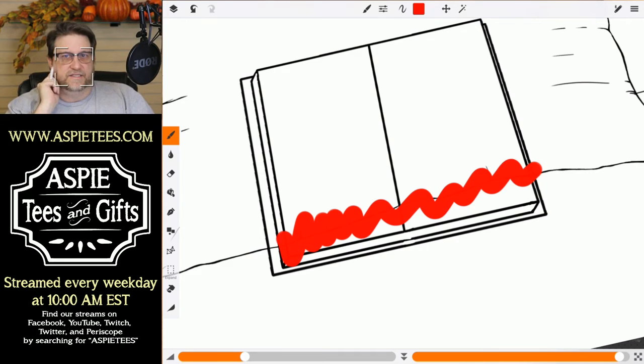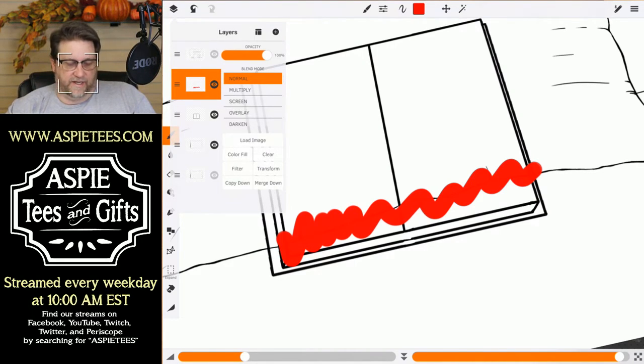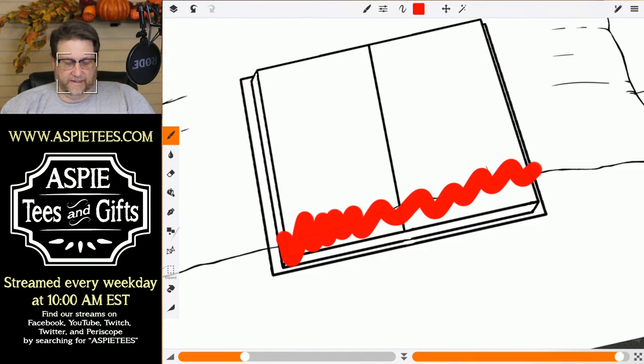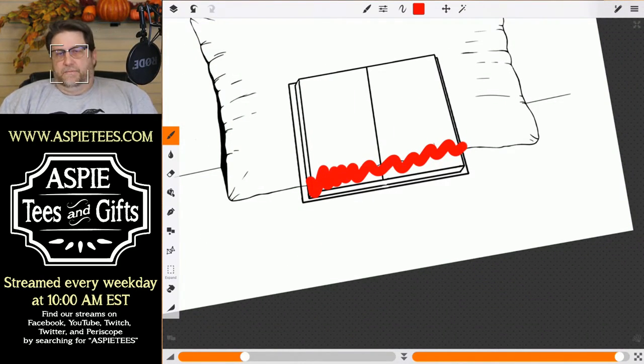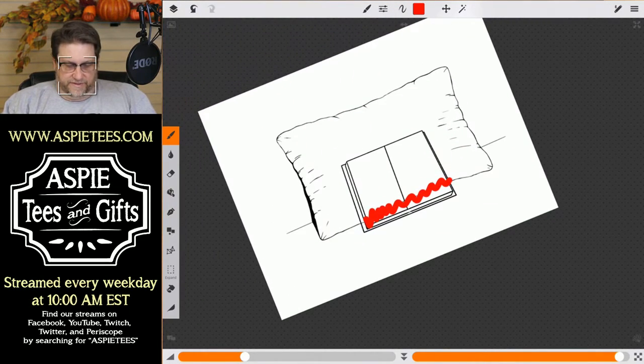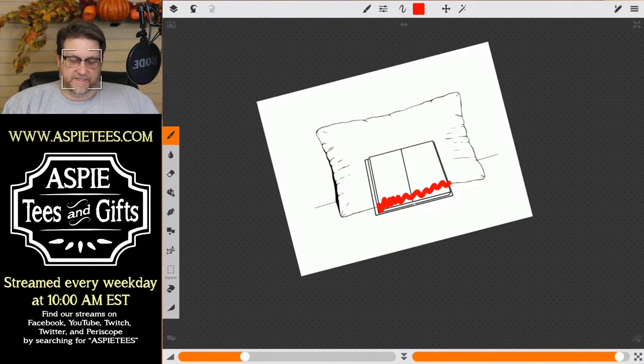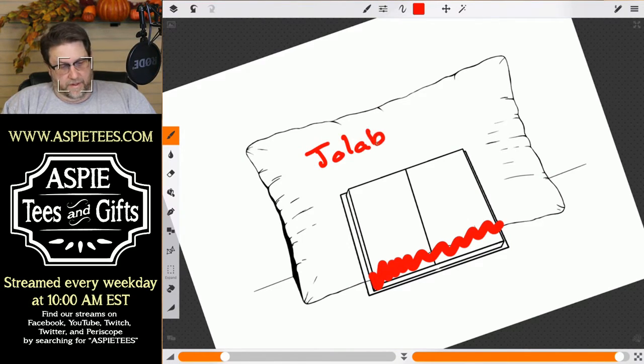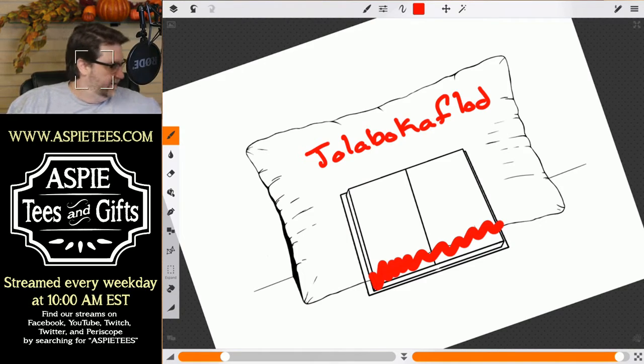So that's the reason that I like to use layers, and then use a layer here that you can see is not destroying anything. I can just come back and clear out this layer. I'm going to leave that as long as I can, probably until we get down to the final stages of this illustration. The other thing I'm going to do is take this out of here and put it into Photoshop over the weekend, and then put our word in here. I'm going to make it look like it's cross-stitched into the pillow, like it's a fancy hand-done pillow.